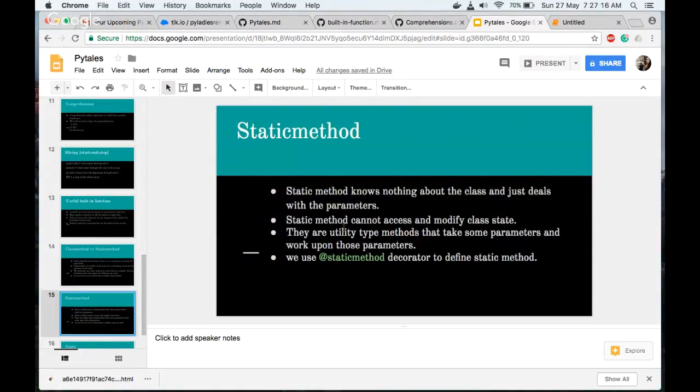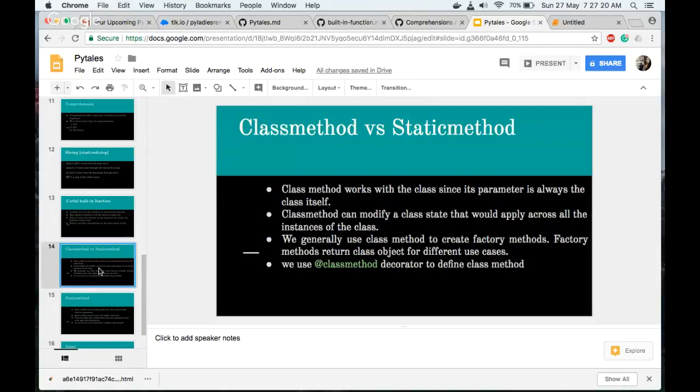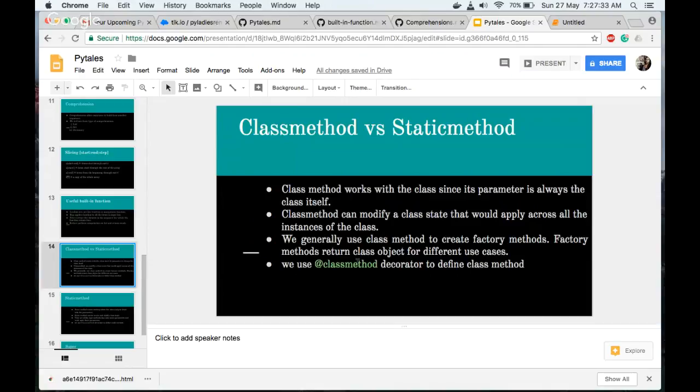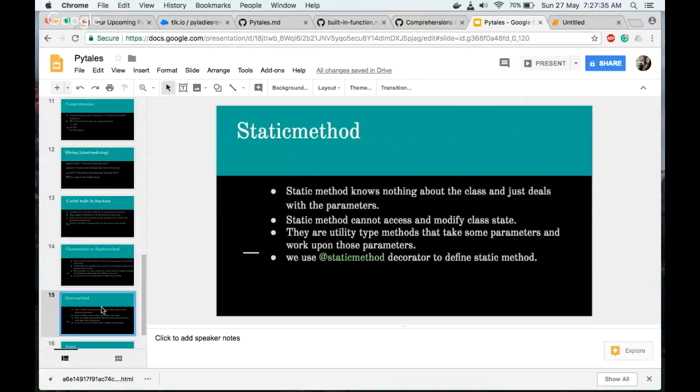Next, we have a static method. How a static method is different is that a class method works within the class, and a static method knows nothing about the class and just deals with the parameters. Inside a class method we saw that it can modify the state of a class, but a static method cannot modify the state of a class or access any element.